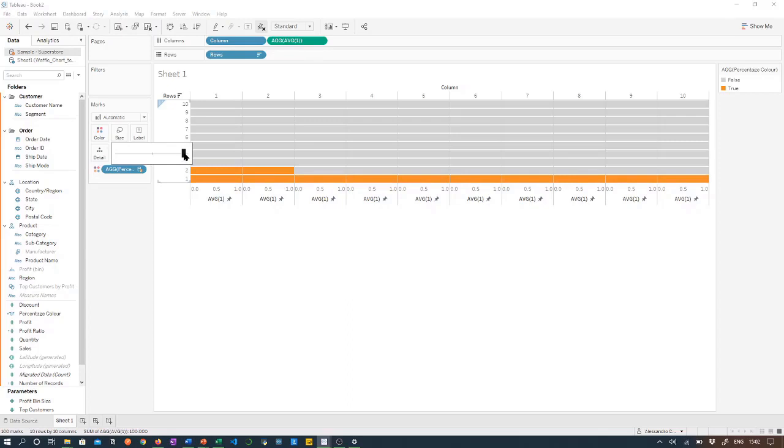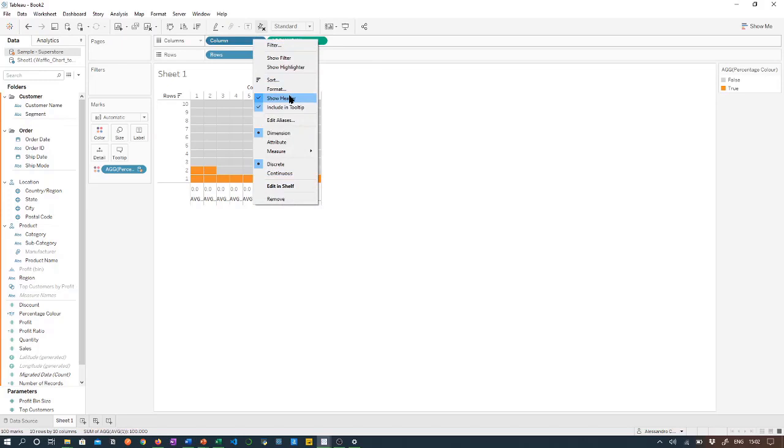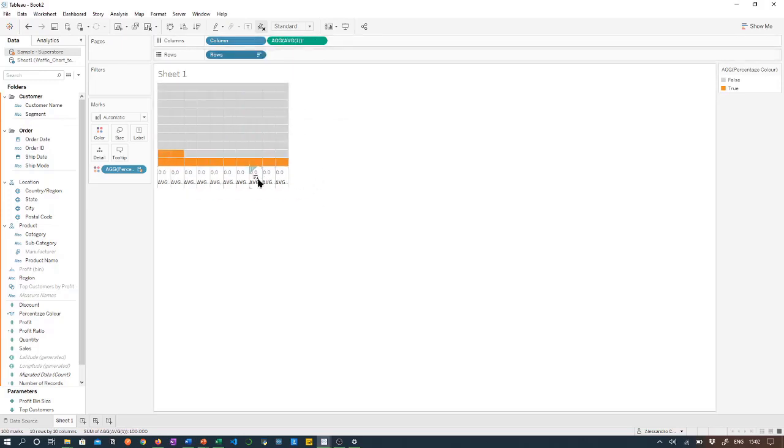We fixed the axis. We can increment the size of the visualization. Let's make this bigger. And we also want these marks that I'm plotting to be squares. To do so, let's simply resize any of the columns, and the other will do the same until we obtain something that resembles a square. After you've done that, you'll be able to hide the header from the column, row shelf, and from the axis itself.